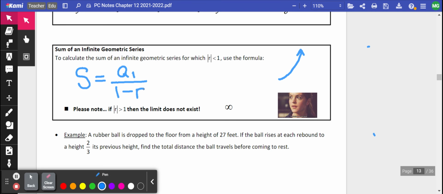Okay? And we're going to practice that in class. But again, it's really important for you to know, before you can actually start calculating the sum of an infinite geometric series, you have to decide, is the r value bigger than 1? If the r value is bigger than 1, boom, can't do it. You're not going to be able to calculate the sum. If the absolute value is less than 1, you'll be able to calculate the sum.